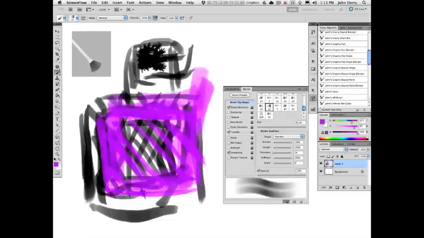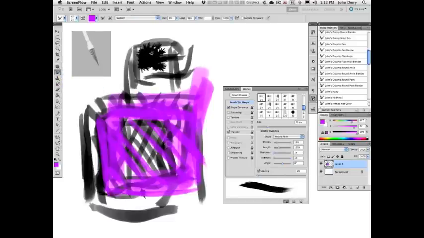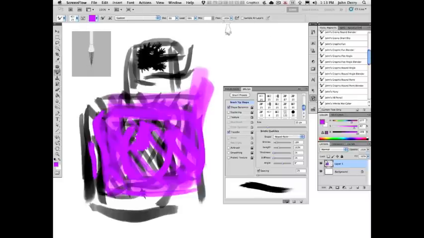The second favorite I'm going to show you is the new mixer brush. And to get to that, we're going to go into the tool palette here. And I'm just going to click on the brush tool, and that pops up our flyout. And let's go to mixer brush. And now, what this does is, at first glance, nothing. But if I go up and take a look at the property bar, you'll see we've got a whole new set of controls here. And the one I'm going to focus on right now is the wet brush.